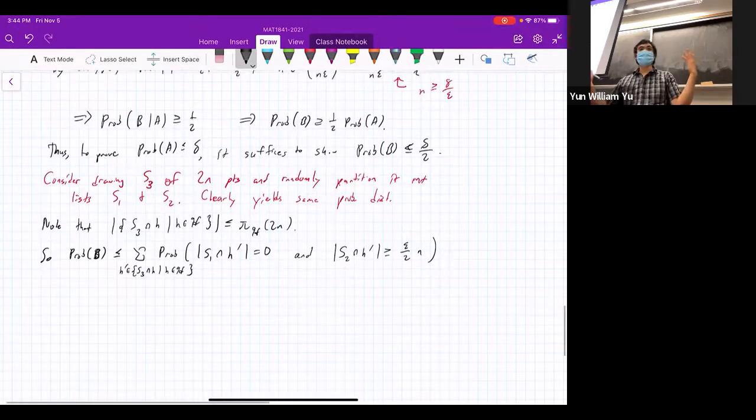Okay, and this is just by using the event B, since the event B is well defined, and it's of whatever set of things are in S1. We're going to claim that the things that are in S1 have to be equal to 0 after this partitioning process, which we haven't done yet. So there is some partitioning process, we haven't done it yet.